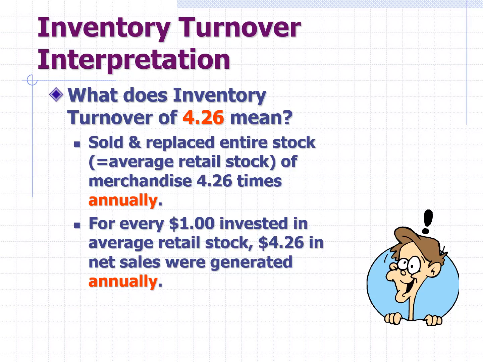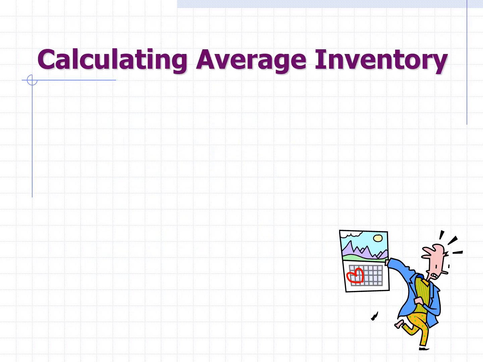Okay, the interpretation of turnover and other stock efficiency measures that we're going to learn in the next couple of modules are very, very important. The calculation is pretty easy, but if you don't know what those numbers actually mean, then you won't be able to utilize them to actually plan the stock level and plan and control the merchandise, which is the entire purpose of this class. So the meaning is absolutely important for you to remember.